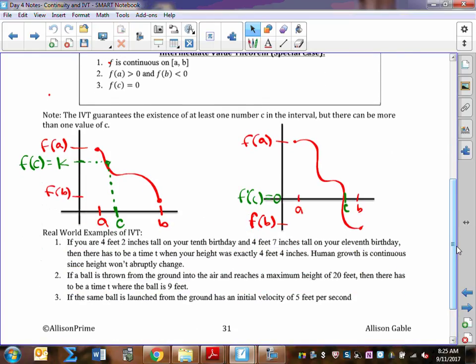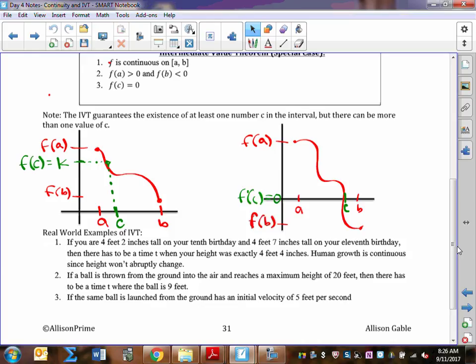So the picture here is that as long as our function is continuous, it has to hit every value in between f of a and f of b, and likewise every value between a and b. So if we pick a y value in between that interval, then there must be an x value that's associated with it.